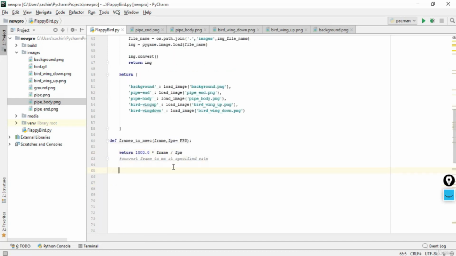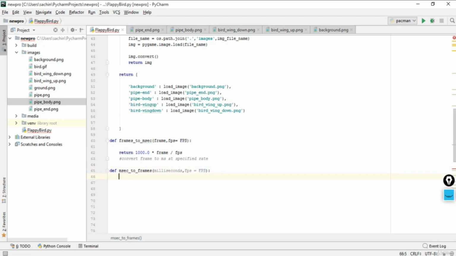Similarly we'll have another function, milliseconds to frames, and it will take our milliseconds. The second argument will be the rate, the same as before, that is the FPS here.